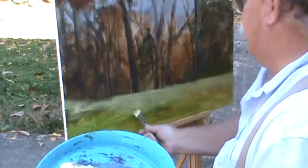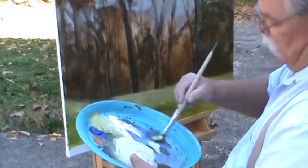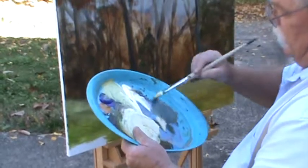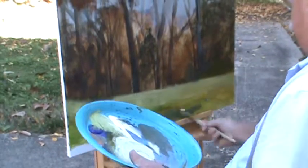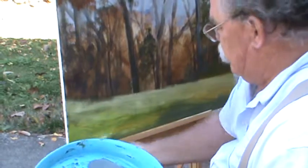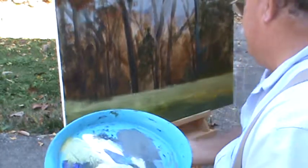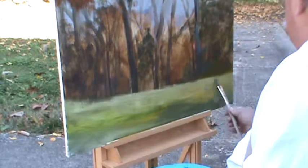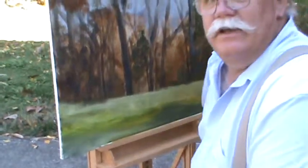That's going to come on up the hill a little bit. So that gives kind of a background where the sun's hitting back there, but not up towards the front. Grab a little bit of that blue, put in there. I'm making my green now, ultramarine blue. And I'm grabbing that yellow ochre, mixing the two together, giving me a good dark green up here in the foreground. Where it's darker right up here in the front. So just mix some colors together. Remember, we don't waste paint. We use every bit of it. Everything we can get. This grass, I want the grass strokes to show. See, we're working on this ground. I tell you what. Y'all come back next time, we'll see where we can go. Y'all come.